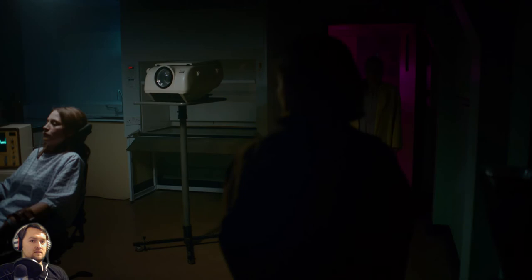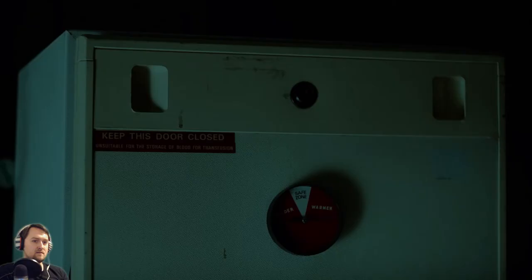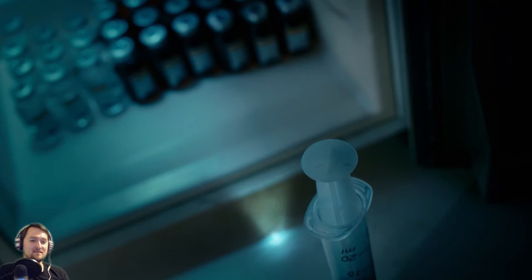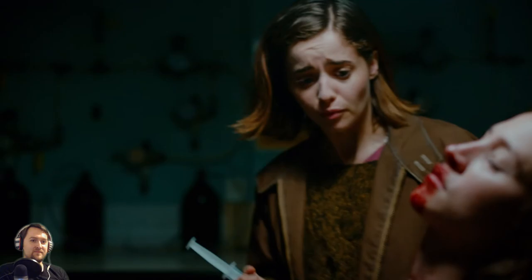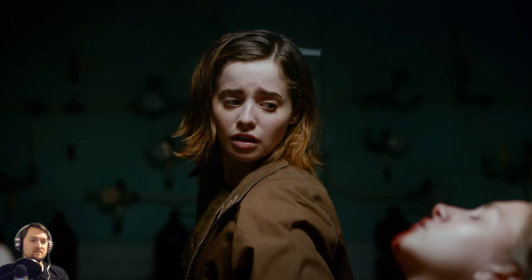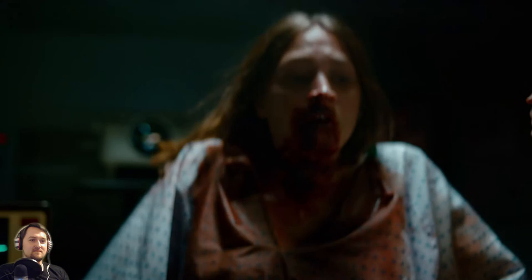I know, I shouldn't be here. I just couldn't leave Toby. We have to wake her up. You have to take the tubes out. Okay, well, but then we're gonna... No, she's having a fit, so we need to get the epinephrine. Do something! Okay, so open. Oh, yeah, you need the epinephrine. Yeah. Please tell me we grabbed the right bottle. And then we're not gonna kill her. She's bleeding a lot. Yeah! Could you push the plunger in, please? She's dying. I think we got it right.